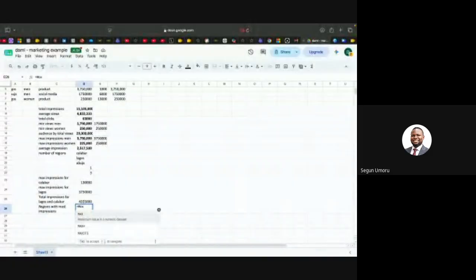So what we can do is that first we need to list all the regions. There are formulas we're going to use, and I'll tell you what they do. First we list all the regions, and then you calculate all the regions and their total impressions. Do you understand?